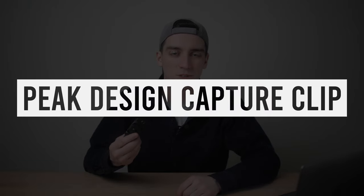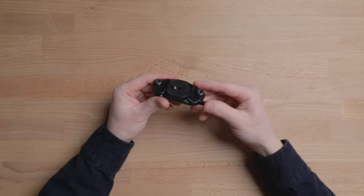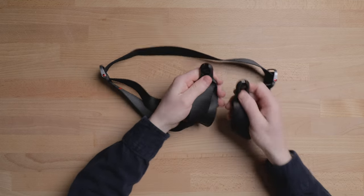Back to Peak Design — the capture clips are a great way to holster your camera on your shoulder strap in a very secure way. They fit on most bags and the tripod plate slides right into the clip. I keep one on both shoulders, or sometimes one on my main bag and one on my backpack. It's not too often that I dual-wielded, but one day in Colorado I shot with the 14 and the 100. Even if you carry one camera most of the time, you really need a good way to free up both hands without sitting down — for instance, on a hike to eat, use your phone, or carry and set up the tripod.